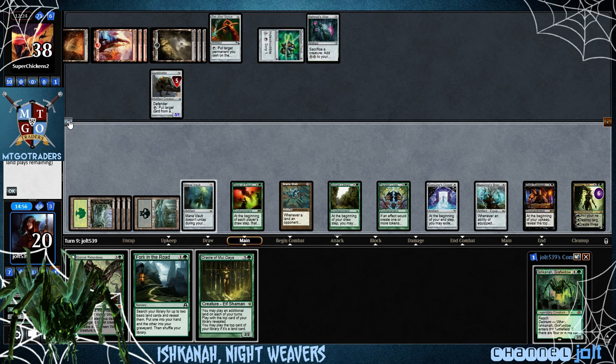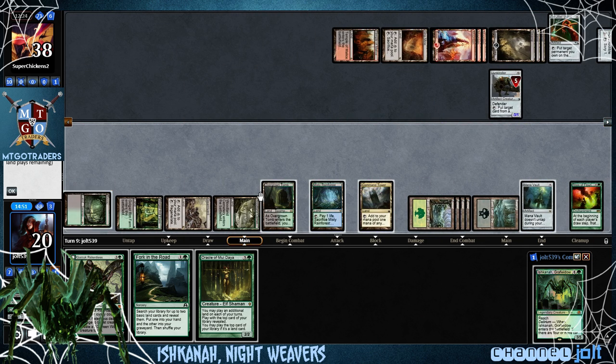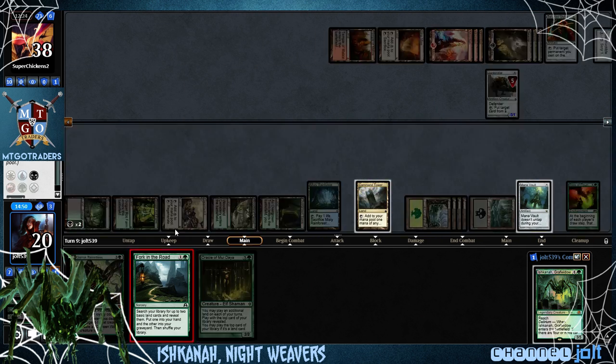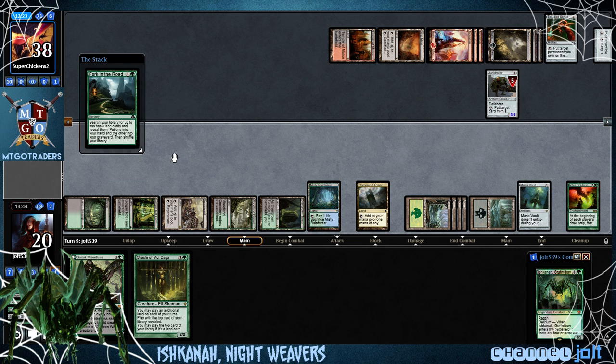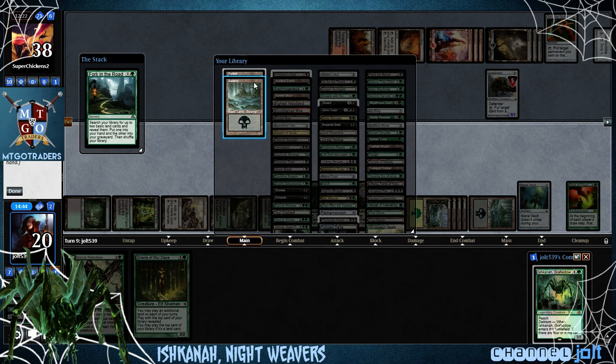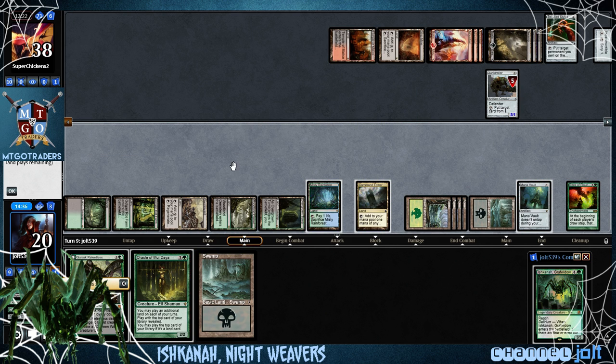And then we can go ahead and Fork in the Road. Yeah, let's go and Fork in the Road right now, because I'm pretty sure we have 1 swamp left. Helps if I tap for green mana. There we go. Pretty sure we got 1 swamp left. Oh, we got 2? Alright, there we go. And then, yeah, we'll go and pass the turn. Okay.